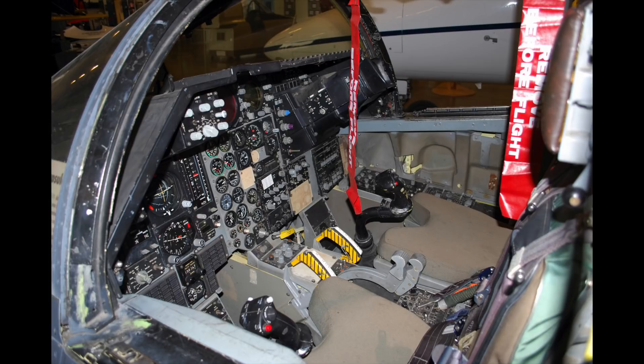The F-111, being primarily a ground attack airplane, had a large radar dish that drove side-by-side seating and width of the fuselage, so the cockpit was wider and there was space to put the handle there. It was always where you needed it — hands on the throttle, you came up, rotated it, and moved it to where you wanted. But it really was a little bit strange having to think about wings, which you never thought about in pilot training.